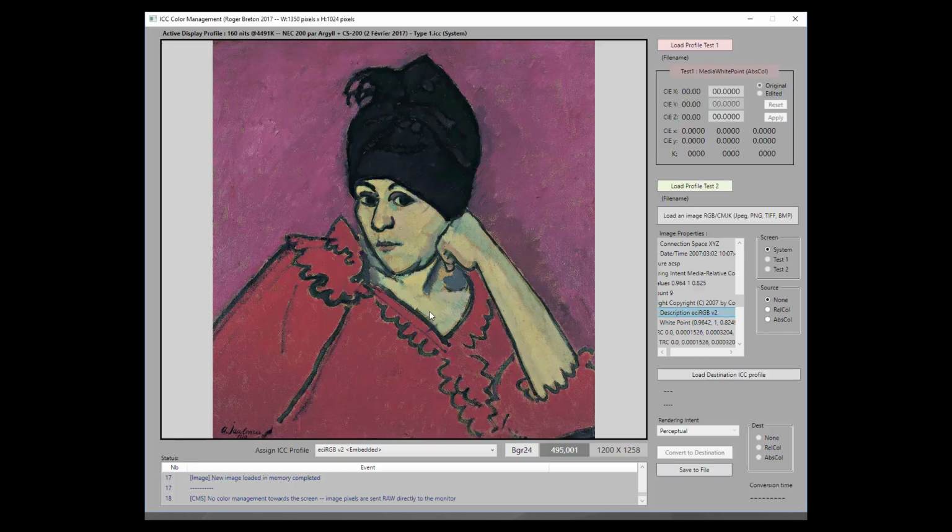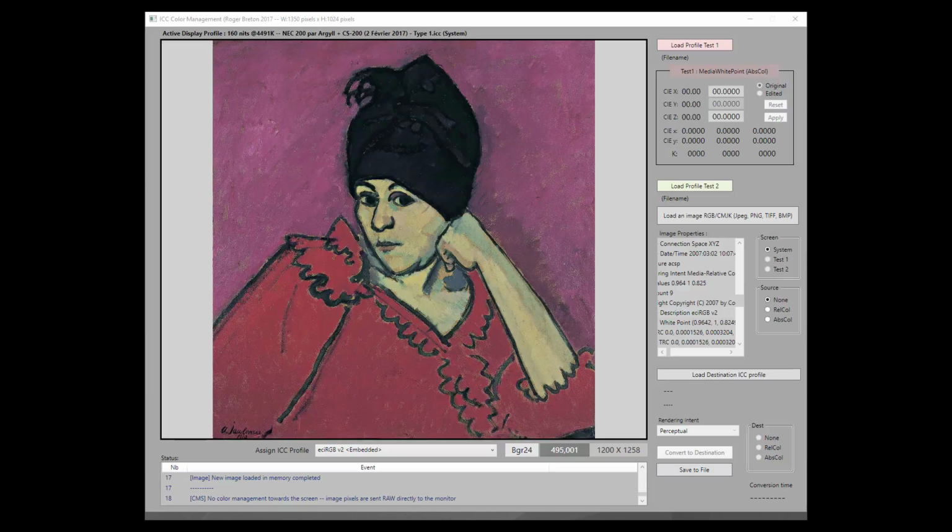Now, in a chain of ICC profile conversion, there's always what's called a source profile, and in this case, it's going to be this guy, ECI RGB version 2. And there has to be what's called a destination profile. I have something that says destination profile over here, but that's not what it's about in this workflow. In this case, the destination profile is going to be the active display profile. Let me just bring this over here quickly.